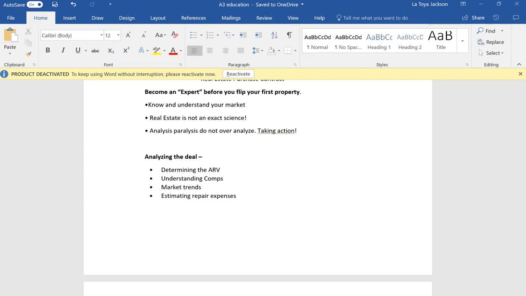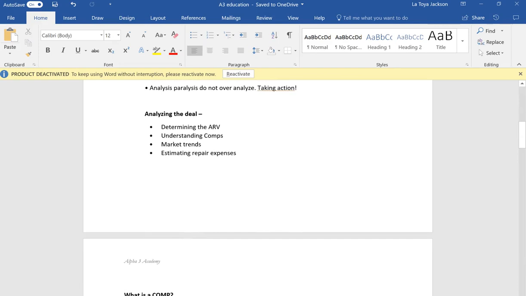Real estate is not an exact science. I know people want to know word for word how to do it. There are ways and there are systems that work, but it may change depending on your market and your city. So it's not an exact science to it. So don't have analysis paralysis. Most people overanalyze. They're analyzing over and over again. They haven't done one deal. They analyze 100 deals and never put one offer in there. So, analyze the deals, understand the market, and make some offers. So take action.